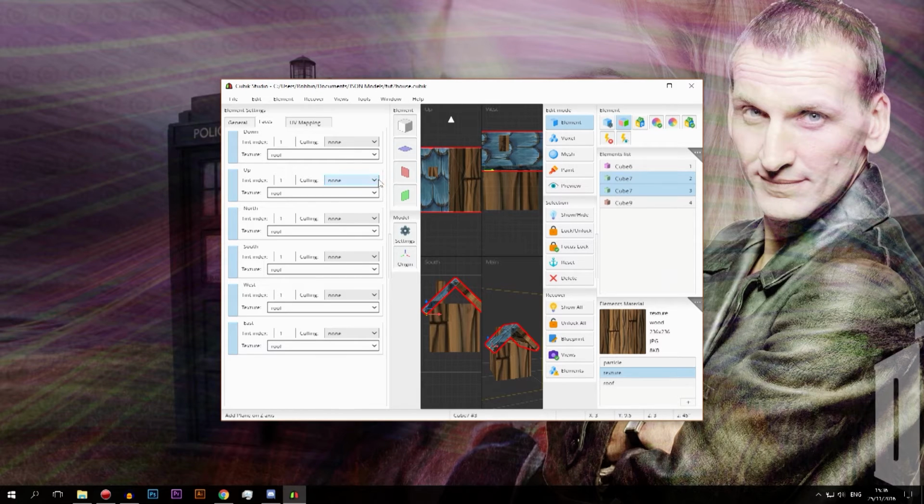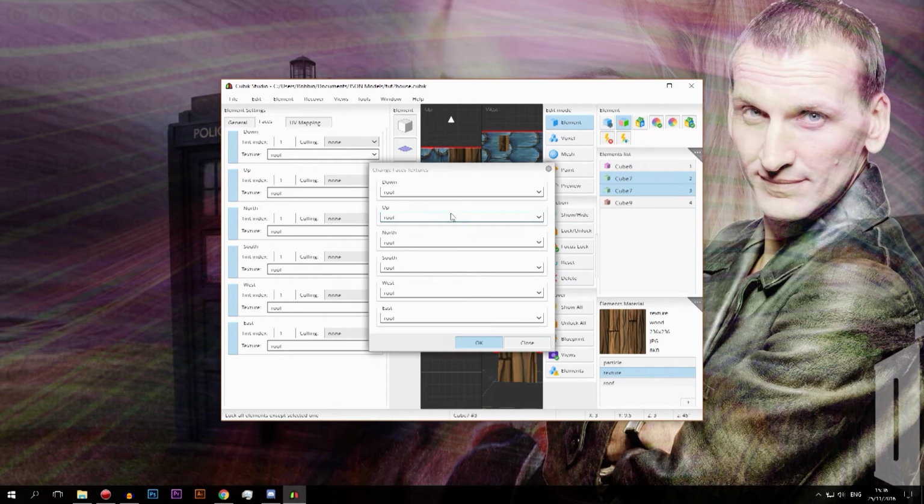So now that I've set the textures, I can also do UV mapping. And UV mapping will make this look a little bit better. By the way, as you see, by doing the textures this way, it won't do both. So if you want to do both, you have to do the textures, customize, and do it right here.